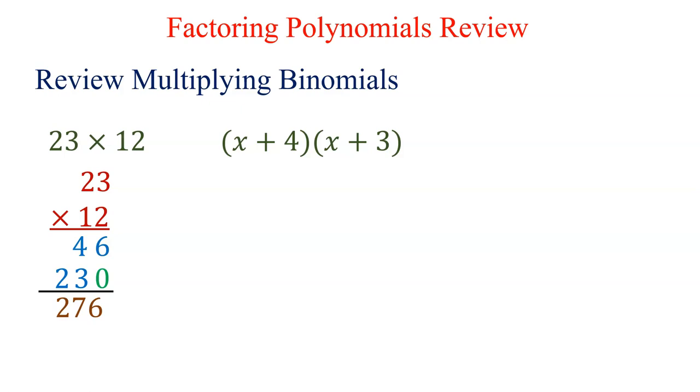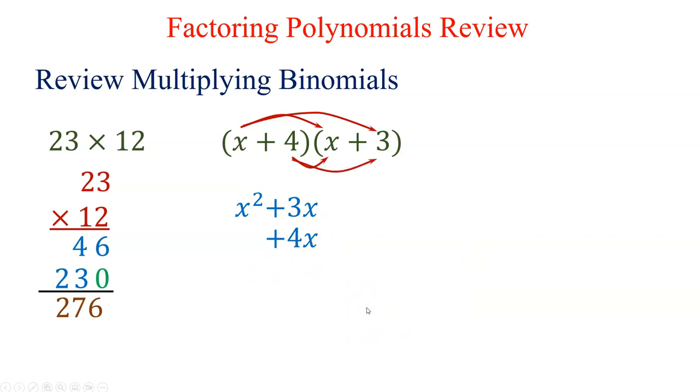We apply the distributive property: x times x, x times 3. What's different between what you did in elementary school and what you're doing now is, instead of having ones, tens, and hundreds columns, we end up with a quadratic, a linear, and eventually a constant column. So when it's time to distribute the 4 times x, 4x, because 4x is linear, it makes sense to do just what we did before.